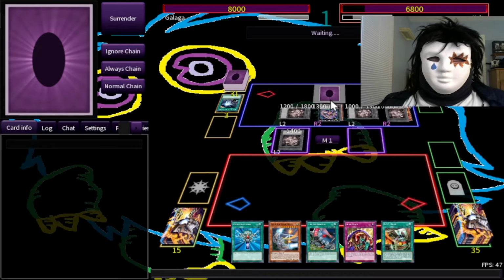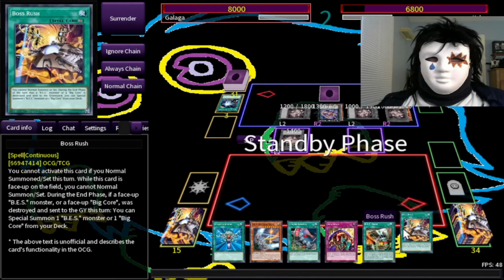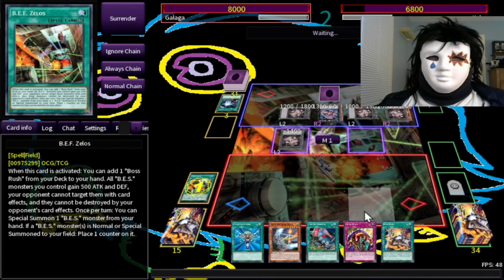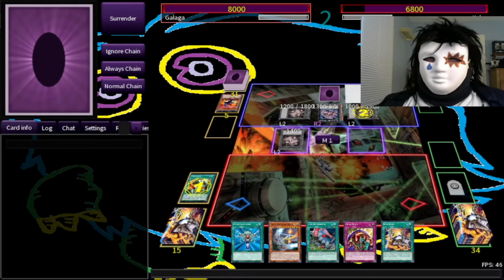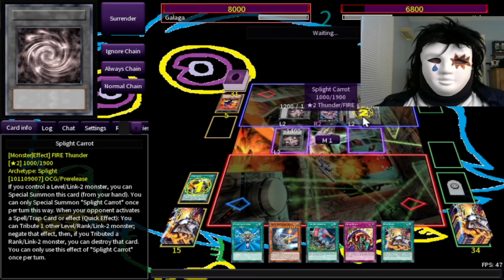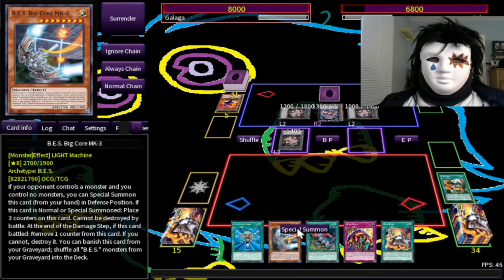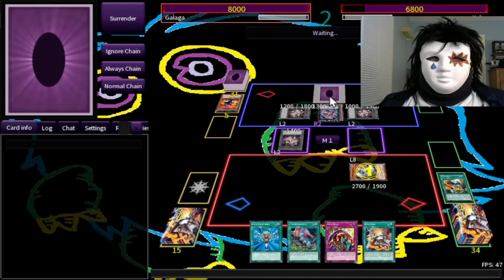Yeah, that doesn't affect me all that much. The only thing I need to worry about is whatever this is, because for the life of me, I don't know what the rest of his cards do. So let's start with Zelos, because that is what we start with. Target a level 2 in the grave. What happened? Okay, you were doing this thing. Tribute, negate, tributed. Oh, he's negating me. Well, that kind of sucks. Luckily, I can just summon Mark 3 from my hand. And the guy is in defense mode, but it's still something.